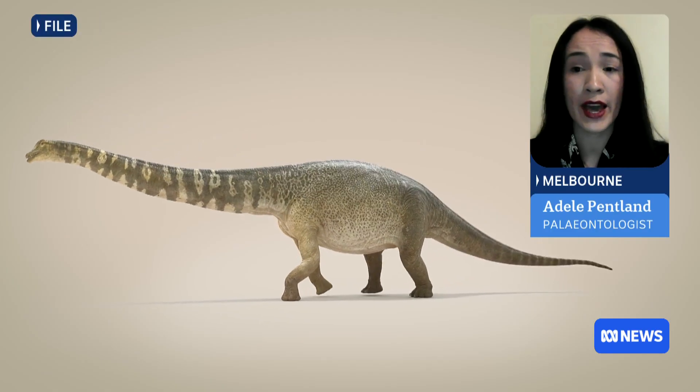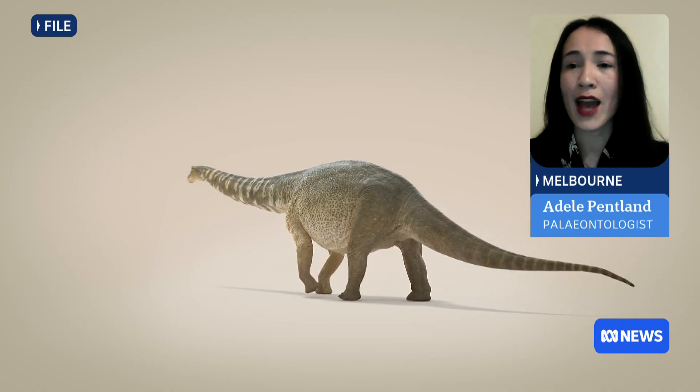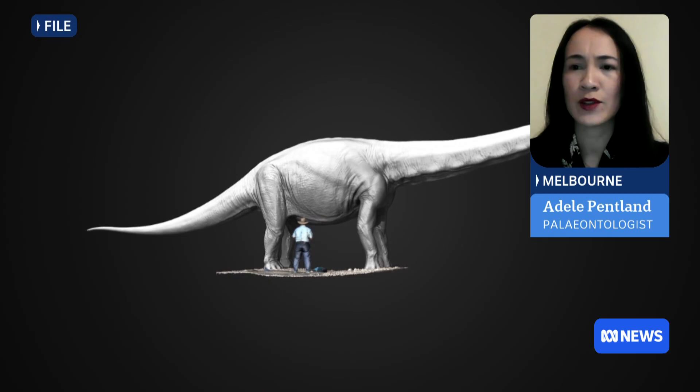Is it a really significant find? How does it compare to other discoveries of dinosaur tracks, for example ones here in Australia? Here in Australia we have found dinosaur trackways before — Broome in Western Australia is one of the more famous track sites, and a few years ago the Snake Creek track site in Winton was also identified, as well as the famous Lark Quarry track site. It's unusual to find a trackway where you can track one individual and map out its left and right foot one after the other. That allows you to estimate the height of the dinosaur and its walking pace. In the case of the UK site, these dinosaurs were walking about as quickly as a fast-walking human — about six or eight kilometres per hour.